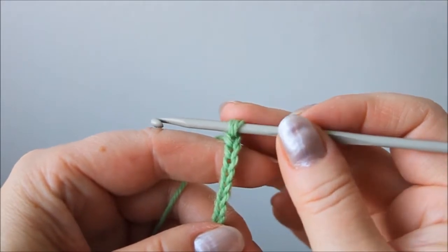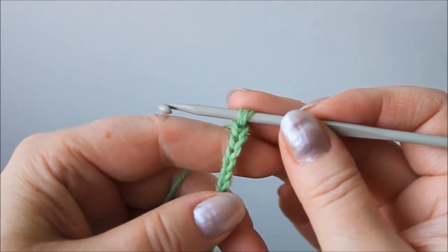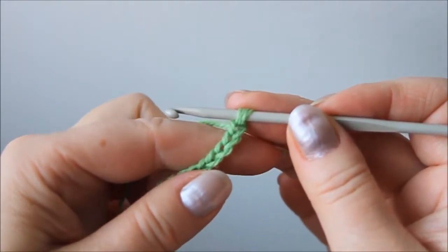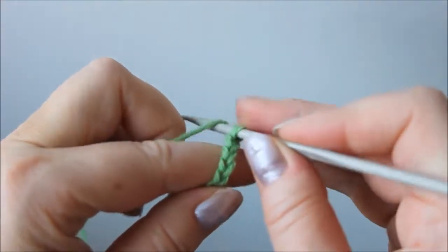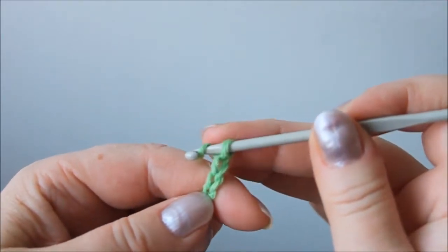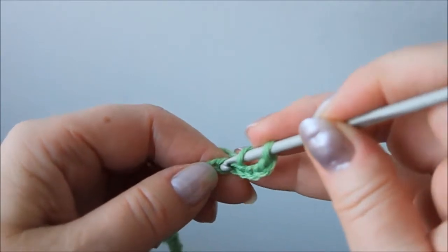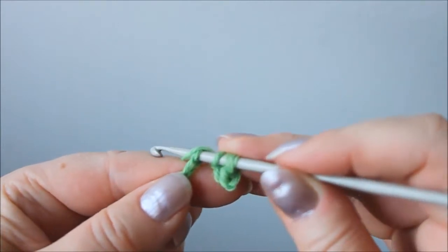Now my chain is long enough, and then I start the next row. We will be using just trebles and chain stitches. And that's treble in the British sense. Americans call it double crochet. But anyway, it doesn't matter what you call it, I'm going to show it. First, you need a yarn over. So one yarn over. And then for this first turn, you count the sixth stitch from the hook. 1, 2, 3, 4, 5, 6. And you insert the hook into that, through like that. And then you pull the yarn through there.